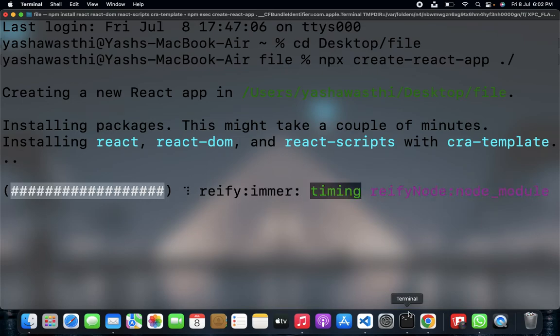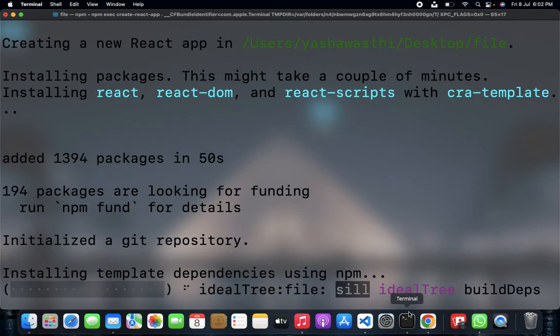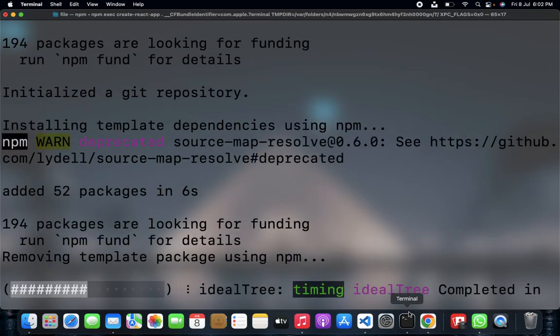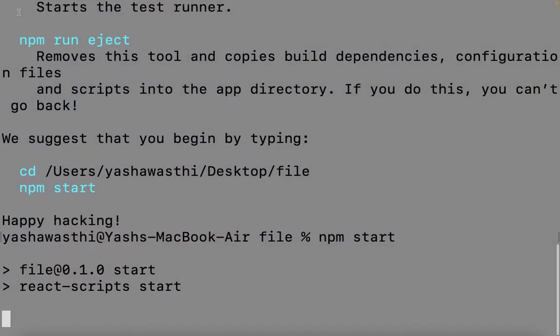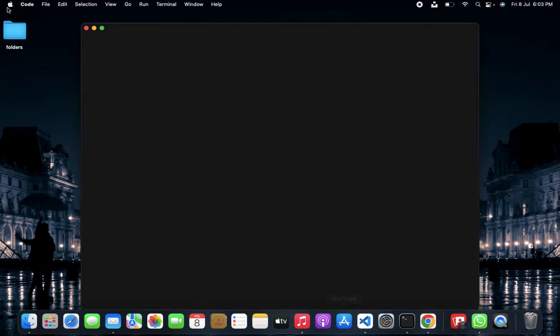It is almost done. Now we'll say npm start, and this will start our development server. While it is happening, we'll drag our folder to VS Code.